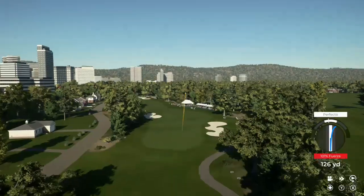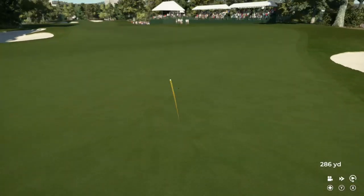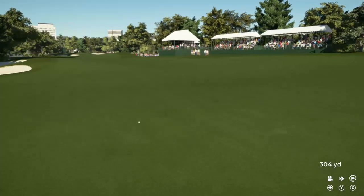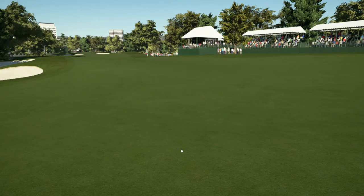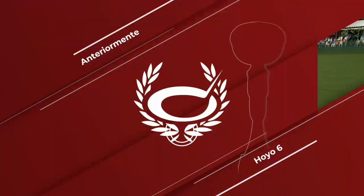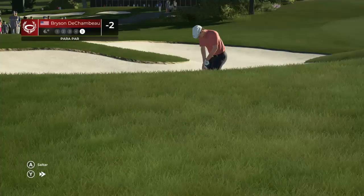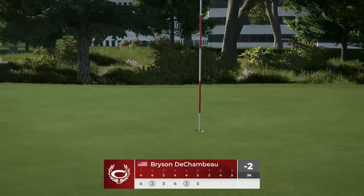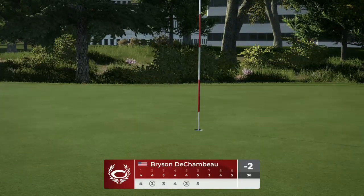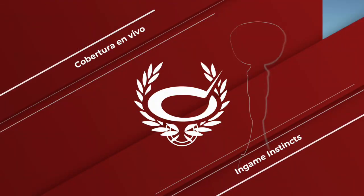Gotta say, just some of the best rhythm in the game. Let's have a look at Bryson DeChambeau. He's a sharp shooter from short range, isn't he? Nailed it. Okay, let's get back to the action.